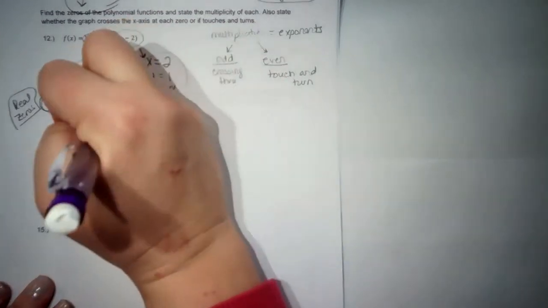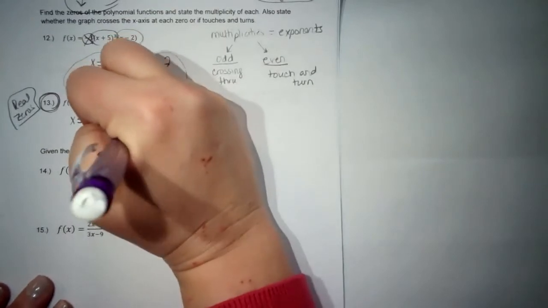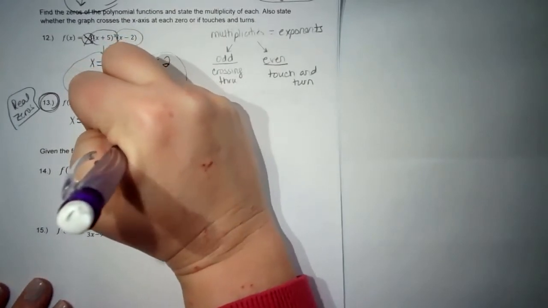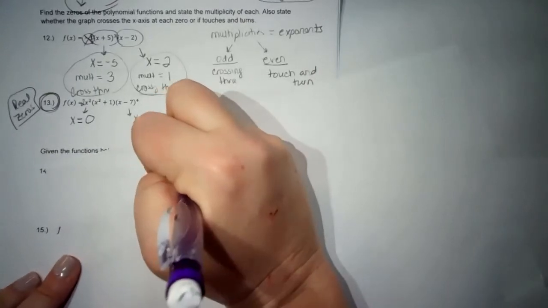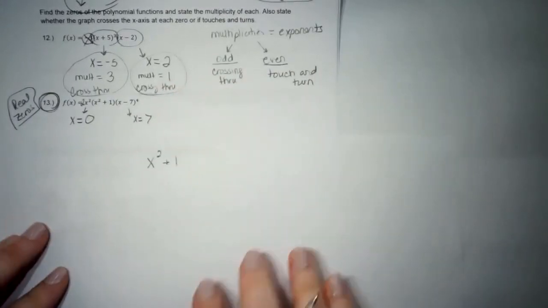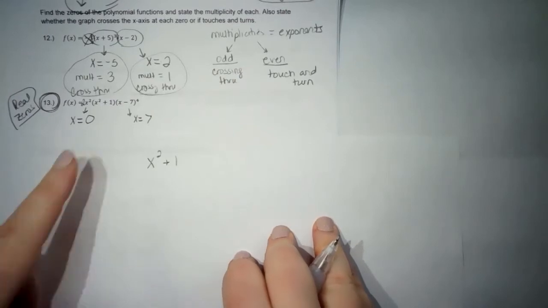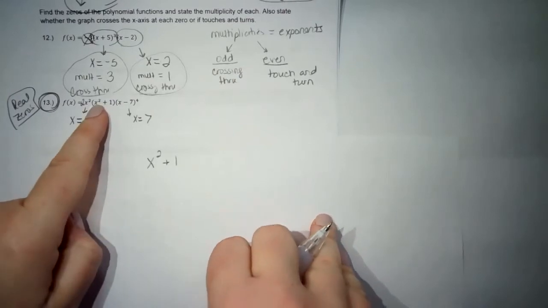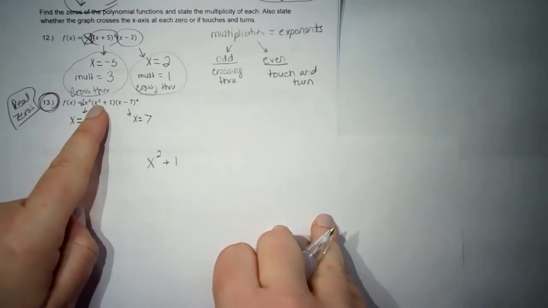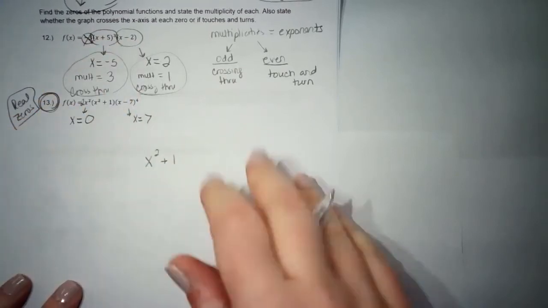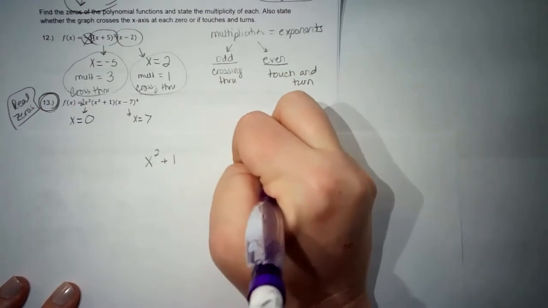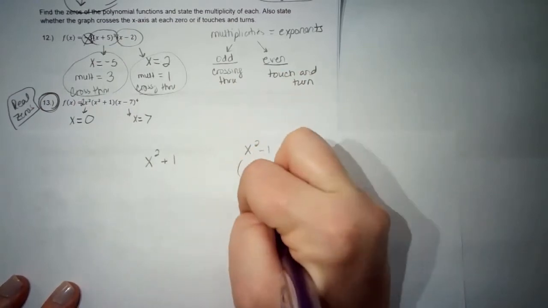Let's skip this guy in the middle for a minute. What's this x on the end going to equal? 7. Now let's look at this guy on the inside. I hate this problem. We got a problem here, guys, because look at the x inside the parentheses. It's got a square on it. It's not supposed to have a square. Look, these others don't have a square. Well, if it were x squared minus 1, that would be great.